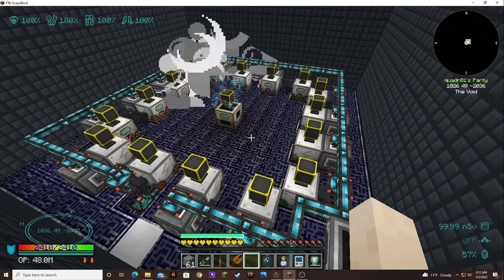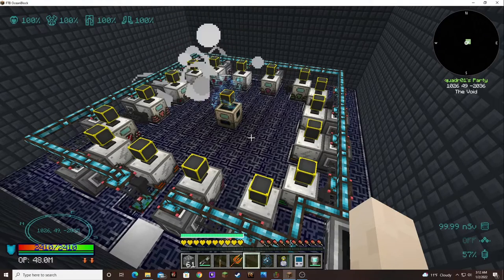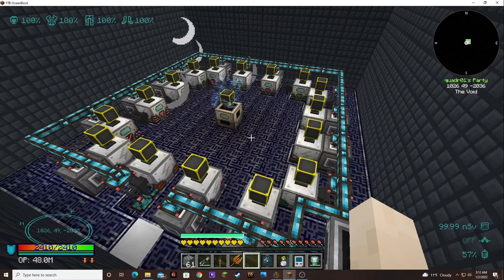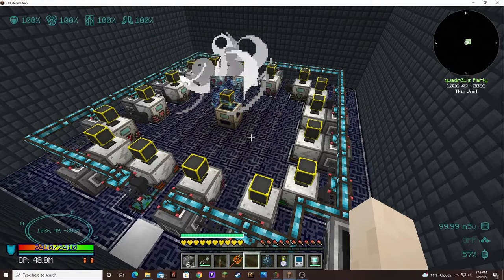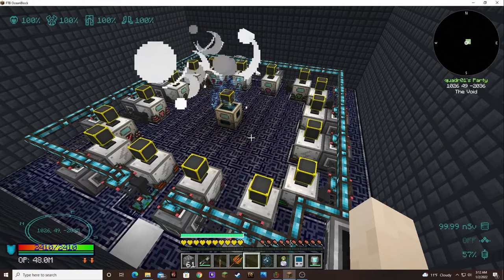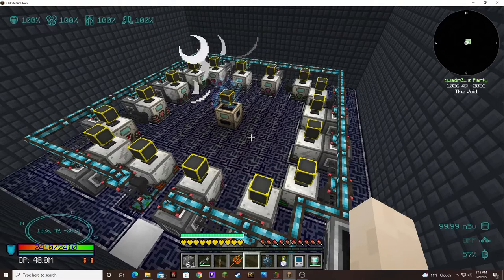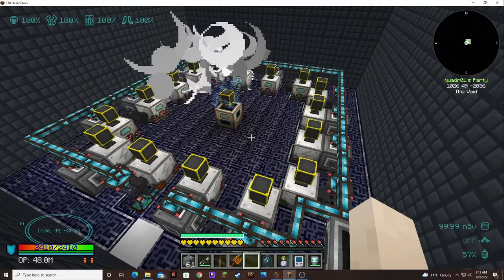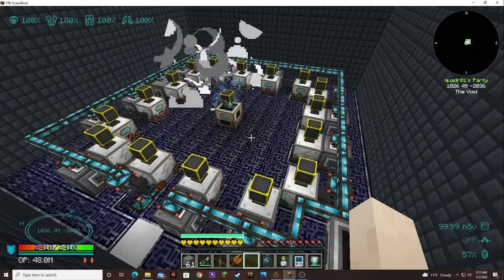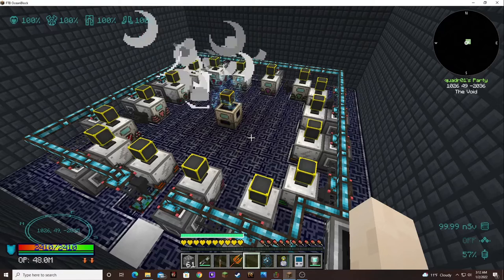I'm just trying to think if that's actually... because each individual system is going to emit a signal when the inventory is empty, which will turn that one specifically on for just a second to allow another thing to come through.